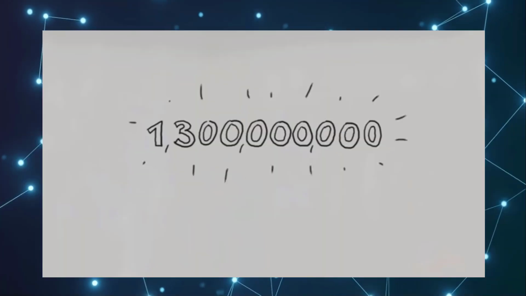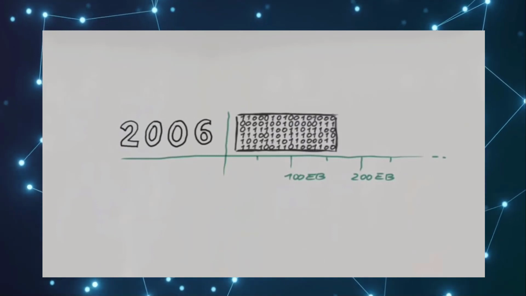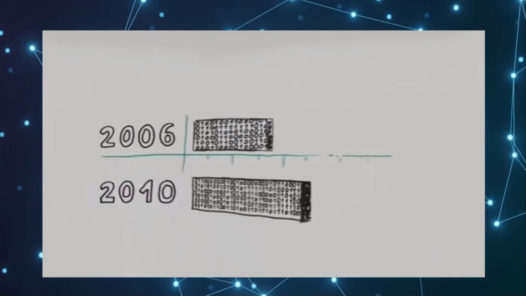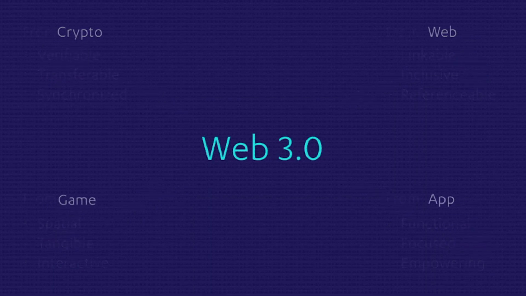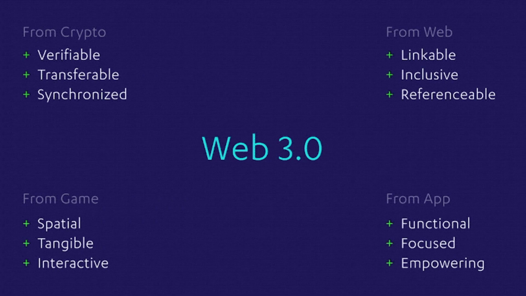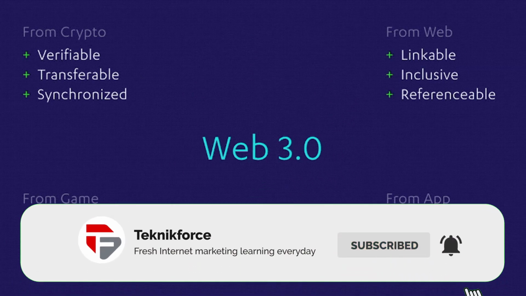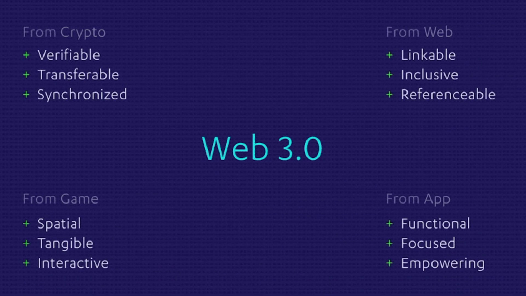Let's get started. The last few years have experienced the rapid evolution of the Internet and its application, ranging from Web 1.0 to Web 2.0 and now Web 3.0. Web 3, the decentralized web, is the latest major iteration of the Internet, which promises to achieve a stable and secure decentralized network while offering a variety of innovative features.